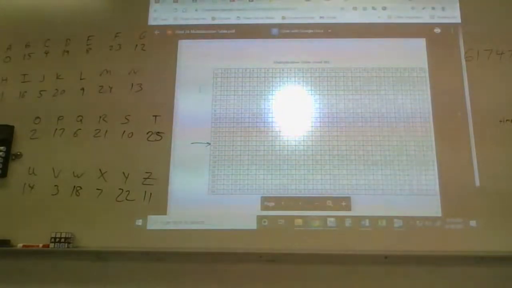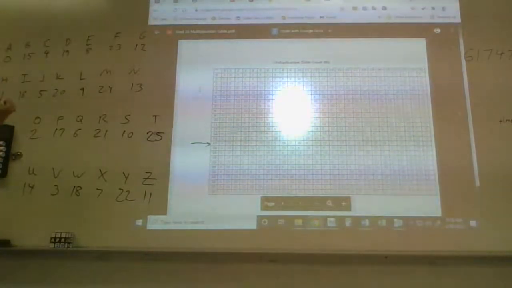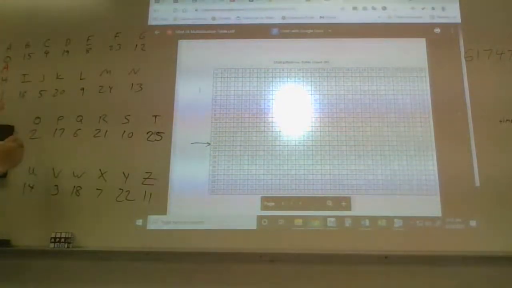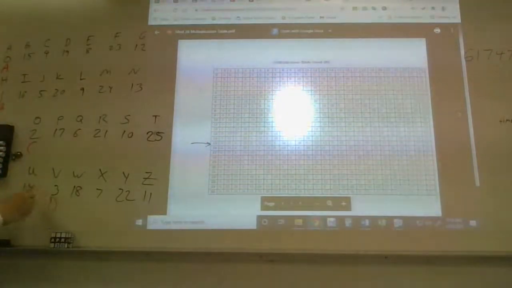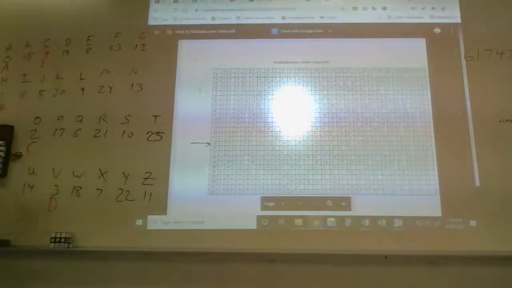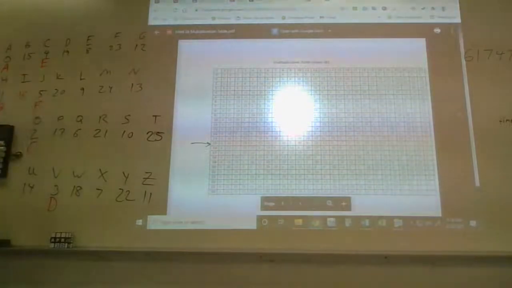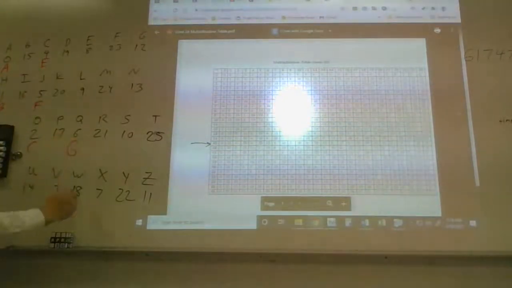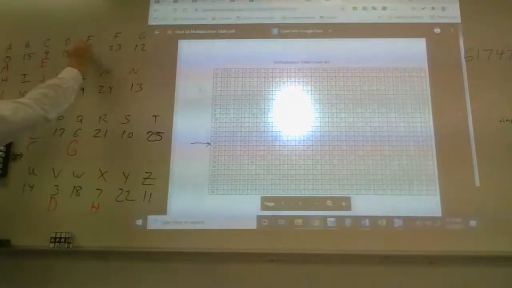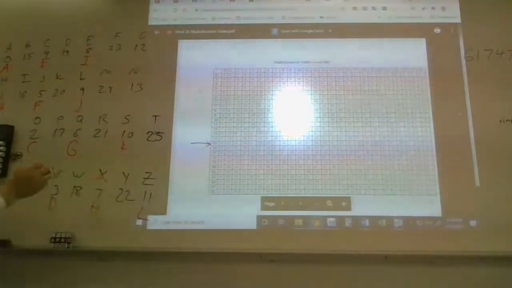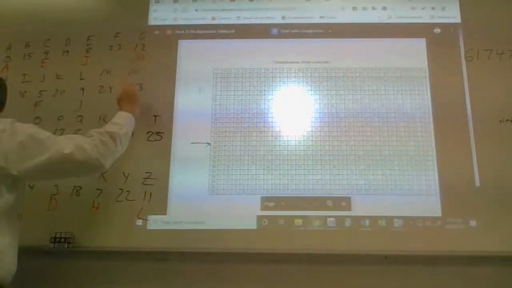So I have my plain text on top, and now I got to fill in my cipher alphabet. So literally, this is the procedure that I usually do. There's an A, B, C, D, E, F, G, H, I, J, K, L, M. That's how I know I'm correct.